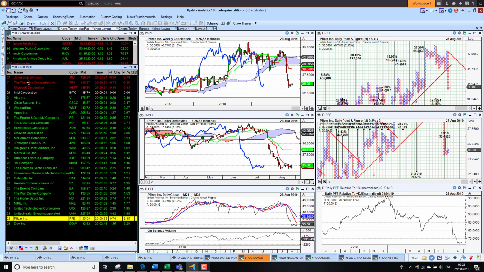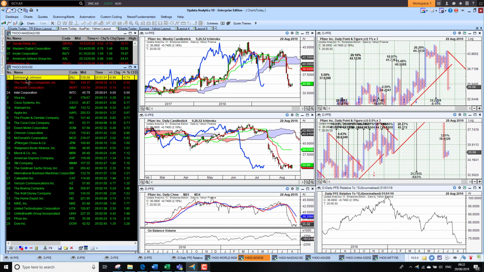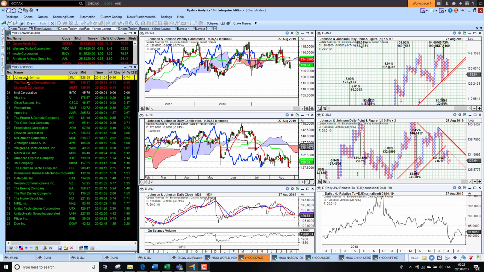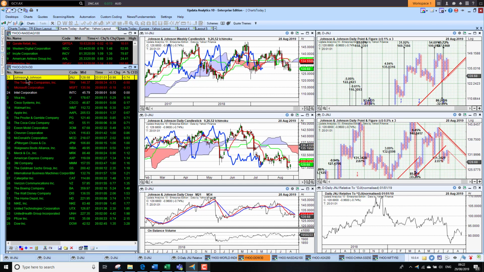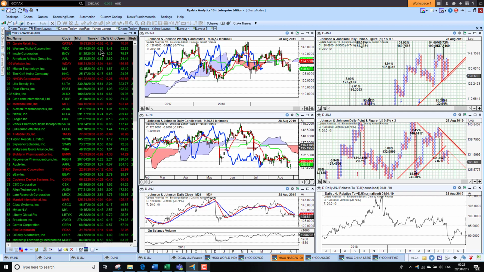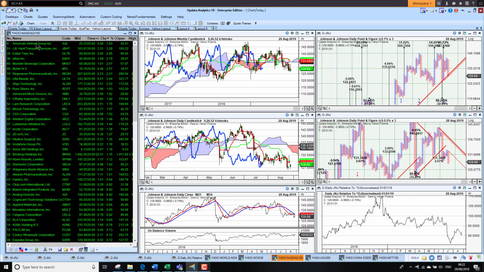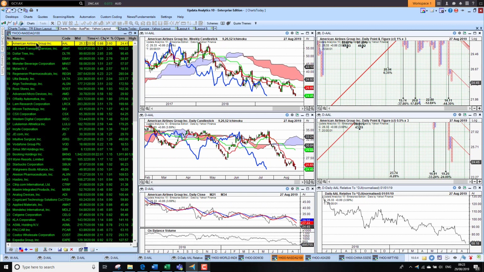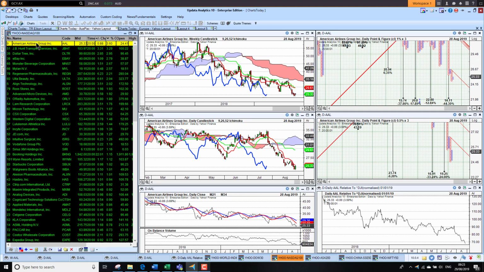And if we look at Johnson & Johnson, they were hit after that announcement post-market the day before yesterday, and so they are looking now bearish on all three time frames as well, so not looking great there. Taking a look at the Nasdaq 100 now, the best performer was American Airlines last night. They were up 3.6%, but the chart's still looking pretty grim.